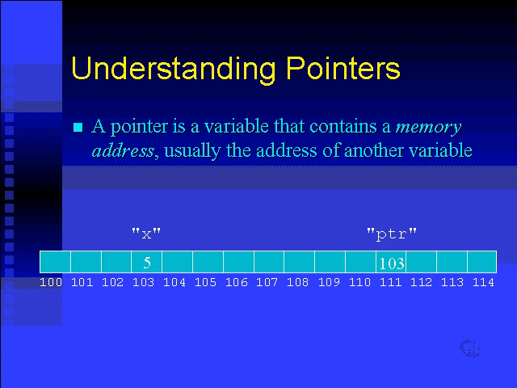Now that looks like it contains an integer, and I guess it does in a sense. I mean, a memory address is an integer value. However, we are interpreting that integer value as the address of another variable. I hope this is making sense. So we can say here that the variable called pointer contains the address of the variable called x. I'll say that again, it's quite important. Pointer contains the address of x. I'll put that another way. Pointer points to x. Thus, they're called pointers.